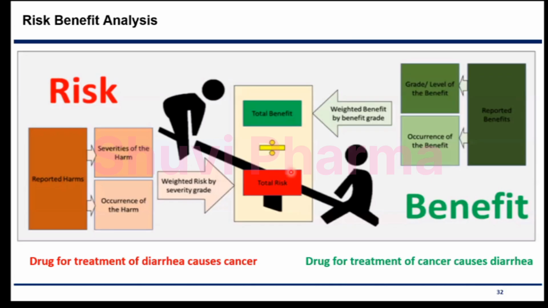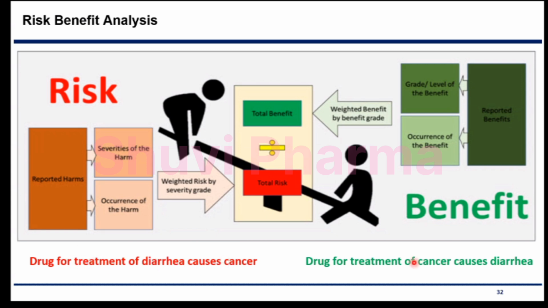And there is something called risk benefit analysis. Every drug, you are bound to see some toxic effects. And how do you make a judgment whether or not this is an issue? That's called risk benefit. What is the risk with this drug and what are the benefits you are going to get? I will explain it with a very simple example. You are developing a drug for treatment of diarrhea, but its side effect, or toxicity, is that it causes cancer. So your benefit is you are treating diarrhea, but your risk is it may cause cancer. Are you willing to take this risk? Will anyone want to take such a medicine to treat diarrhea that can cause cancer? No. That's very high risk and no one will take this drug.